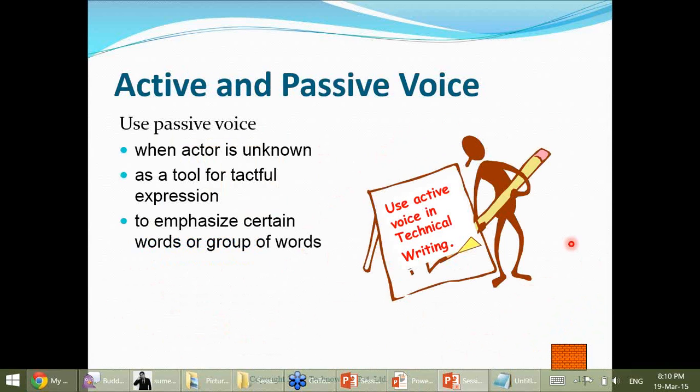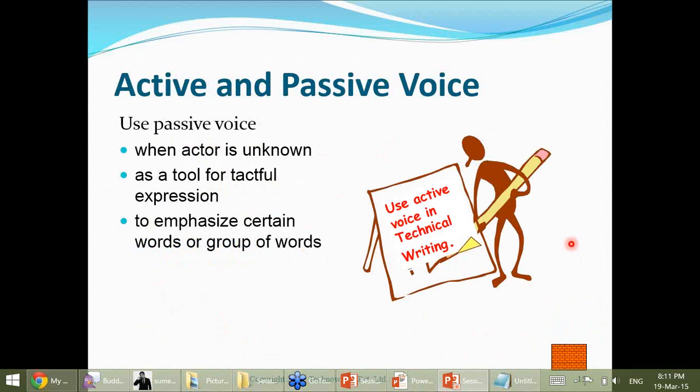For example, you may have read a board which says trespassing is prohibited. The board doesn't say that if you trespass you will be prosecuted, because then it's offending the reader. So you simply say trespassing is prohibited, or smoking is prohibited. You may have read an error message which says an error has occurred, and do you want to let Microsoft know about it? It doesn't tell you that you have tried to press a funny key combination and because of you the machine has to restart. So never put the responsibility of the mistake on the reader.